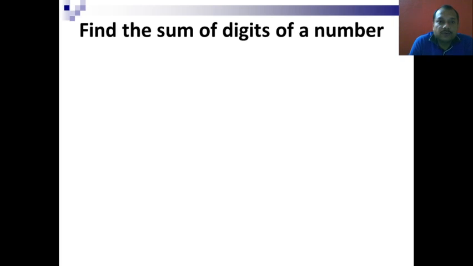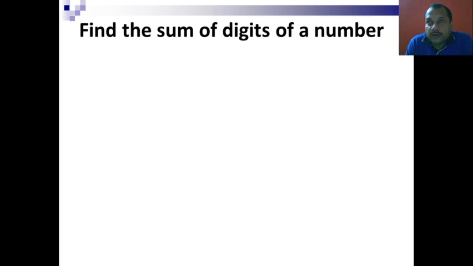That way you have to output the sum of the digits of a number. In this case, I am interested to sum only the input number. After taking the sum of the digits of the input number, I am not adding the sum of the digits of that number. I will just output that one. Okay, now how can I do that?